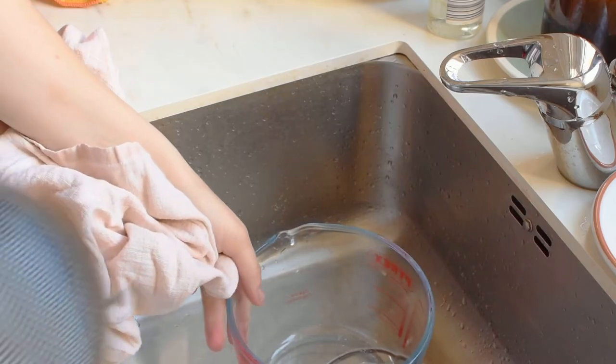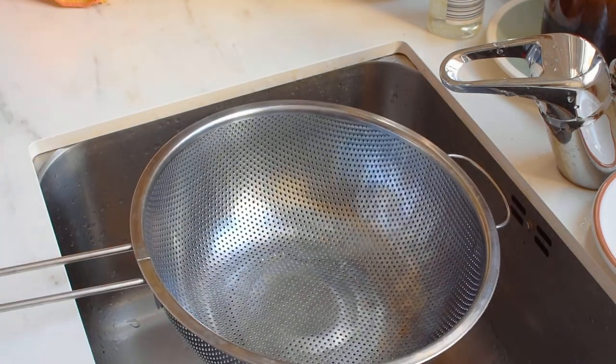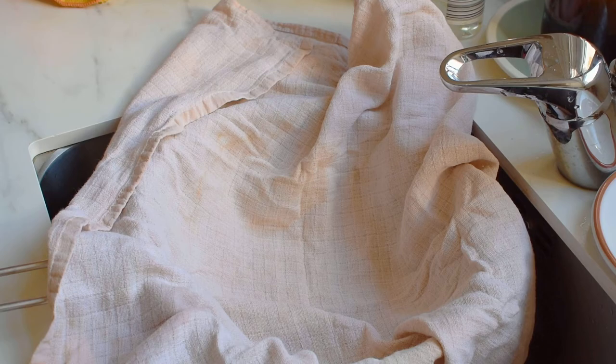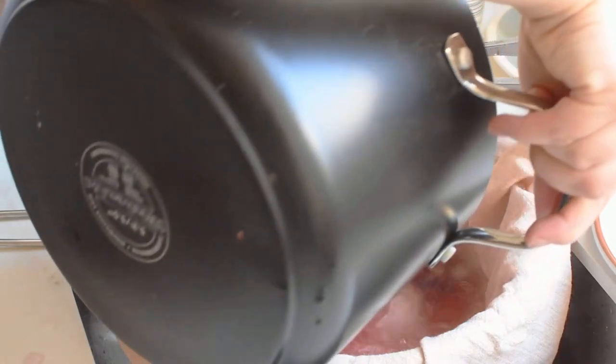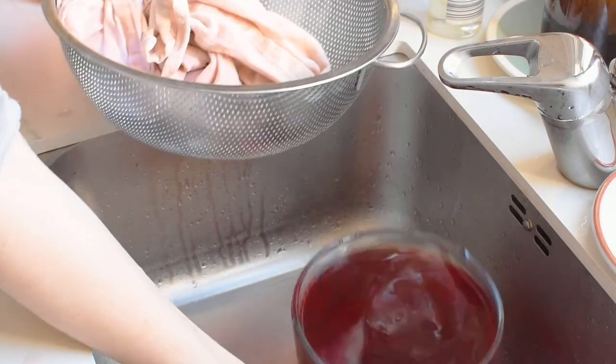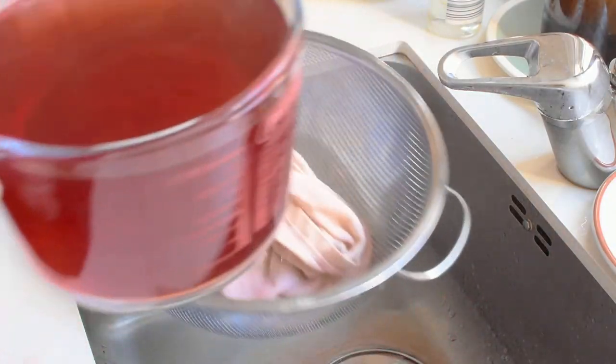What I like to do is just leave it all overnight. I don't know if it really helps but in my head it helps the whole thing to settle, and if it helps the fabric take more dye colour then that can't be a bad thing. Once your dye is ready it's time to strain it, and make sure you're straining really really well. I like to strain through an old muslin — which as a bonus has turned out the most beautiful shade of tie-dye pink just from straining. You might want to strain twice to get as much of the leftover bits of stone out, as they can cause patchiness when you put the fabric in.